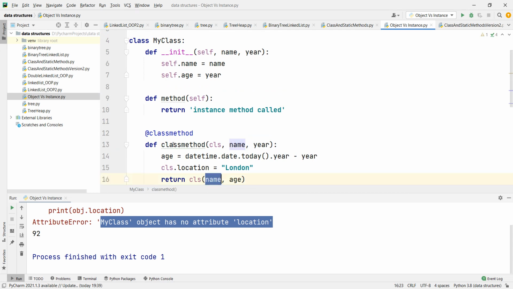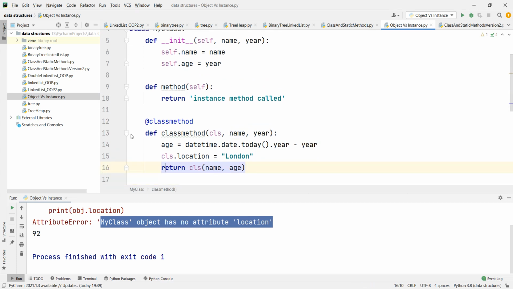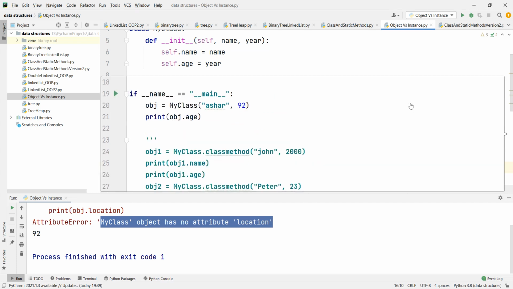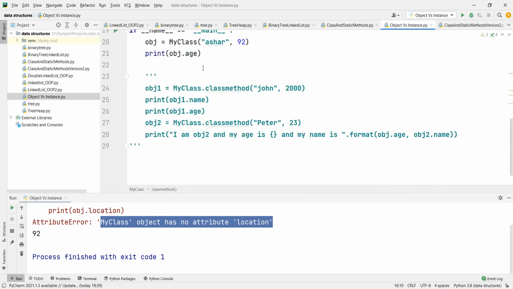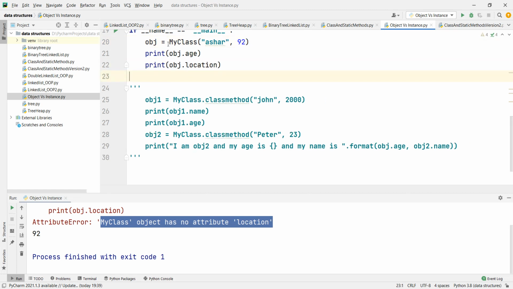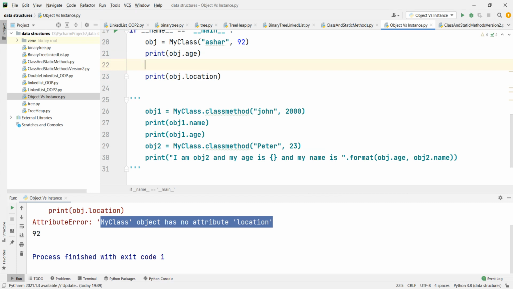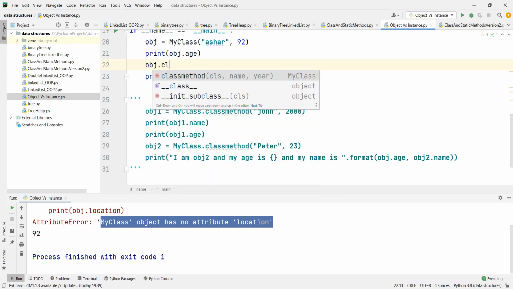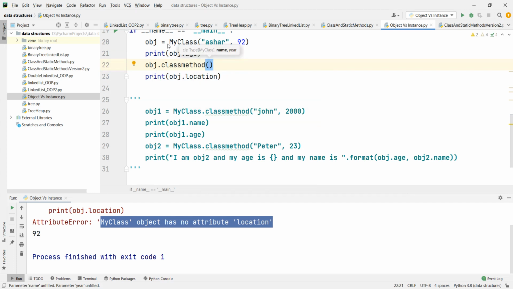But for this purpose, to get rid of some errors, I can comment this last line, right? So what I'm doing now is I'm going to call the class method. So I would say Control V, and before printing it, I would say obj dot class method, and then I will pass name and the year.